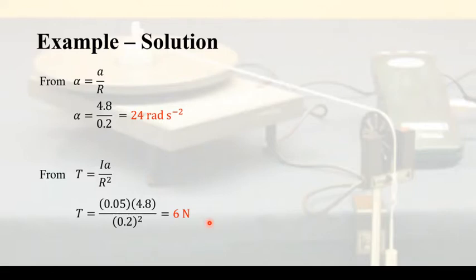So you're done. That is the type of question that can be asked in 8.3, rotational dynamics. Usually questions in chapter 8.3 involve combinations of linear motion and rotational motion. So you have to know how to link these two types of motion together, especially by using this equation. This equation plays a very important role in 8.3, because you can use it to link the linear motion, which is the acceleration, and the angular motion, which is the angular acceleration, together as one equation.